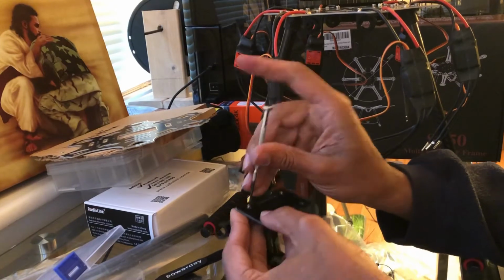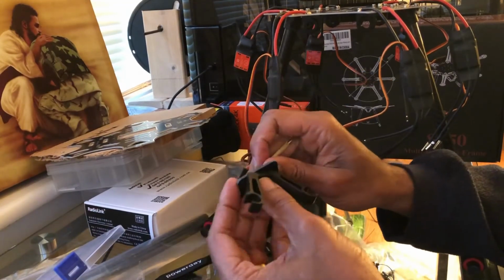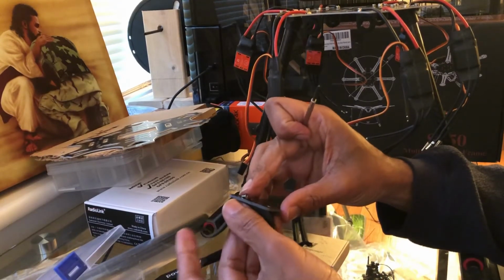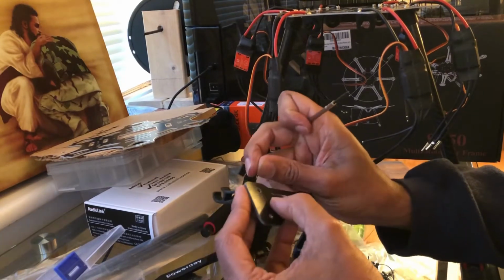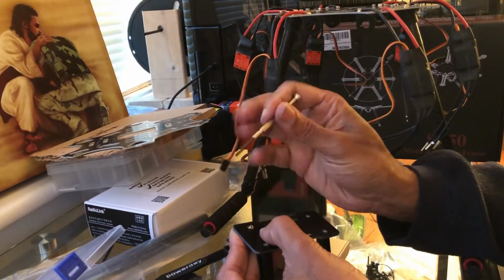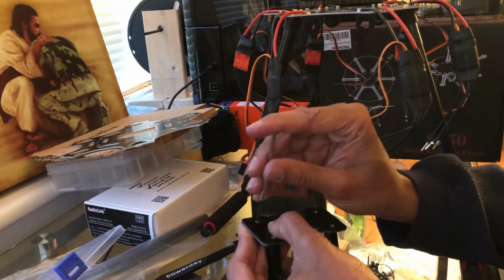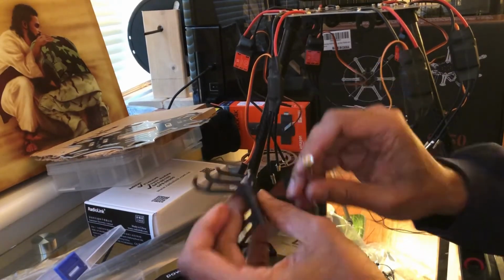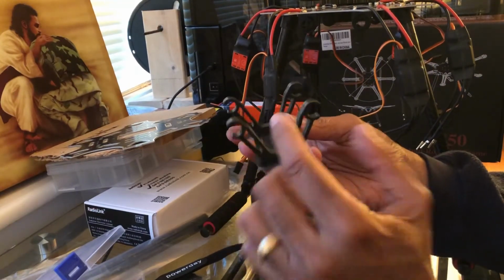I just moved it up a little bit. Slide it back in. Check the hole for alignment. There it is. Right position there. There you go. Tighten that guy up. All right, and so that's the base for the battery. So the battery will slide in that way.